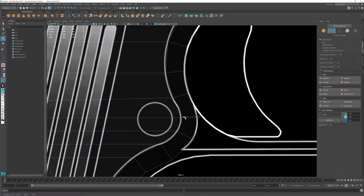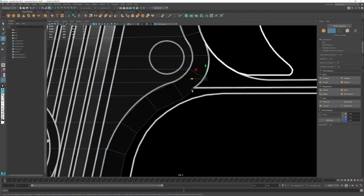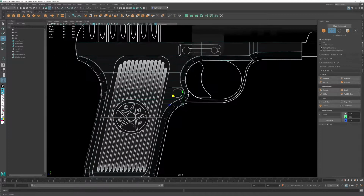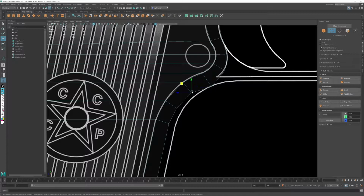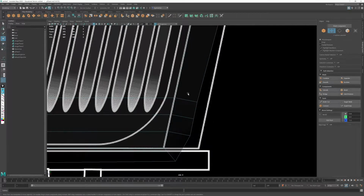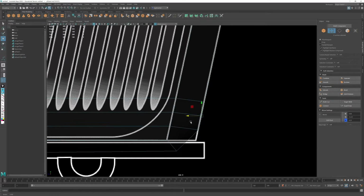This one can come in. That one's fine. We're going to start growing outwards now. So I'll take from here, and we'll reach out to that last edge. I'll go down here, and I'll do the same thing. I'll grab these three edges. They're going to move forward until they hit that outer edge.